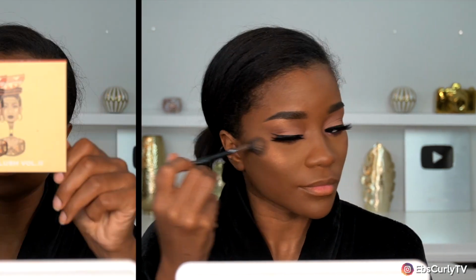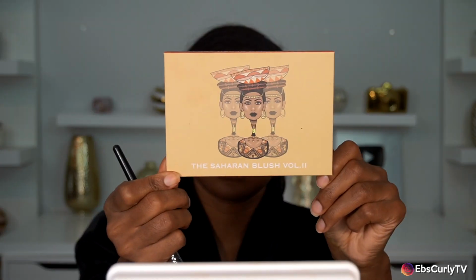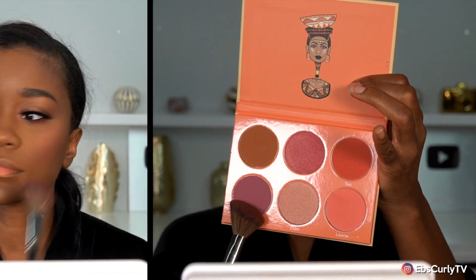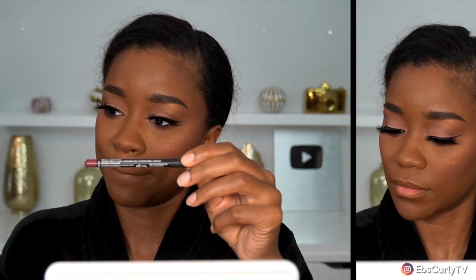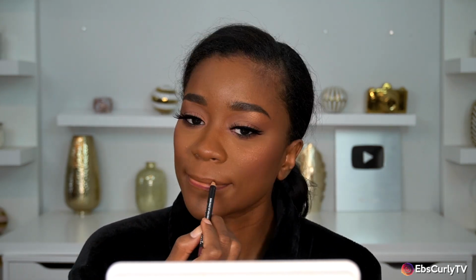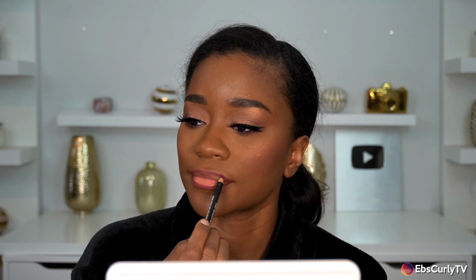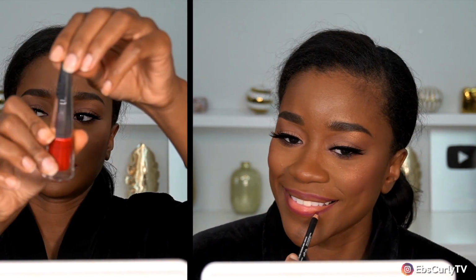Now for blush, I'll be using the Juvia's Place Saharan Blush Volume 2 palette in the same colors, Tau and B. I'll just mix those two together. It gives a not so pinky blush color. And for lips, I'll be using NYX Suede in the color Copenhagen. I know I'm doing a red lip for this look, but I've learned over time that it's best to use a color much darker than the red color that you're going to be putting on your lips, because it helps to give your lips depth.